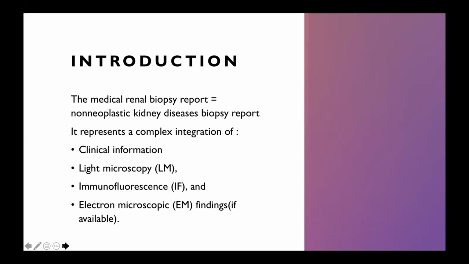Okay, so just for introduction, a medical renal biopsy report is equivalent to a non-neoplastic kidney disease biopsy report. So basically we are dealing with a medical condition and not a neoplastic condition. It represents a complex integration of clinical information, which is very crucial for medical renal biopsy reports, light microscopy, immunofluorescence, and EM findings if available.